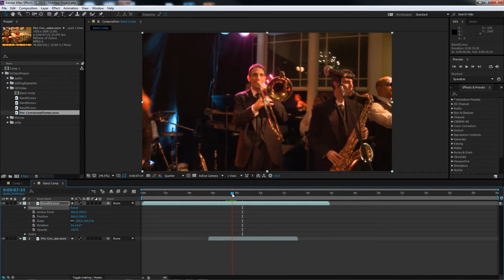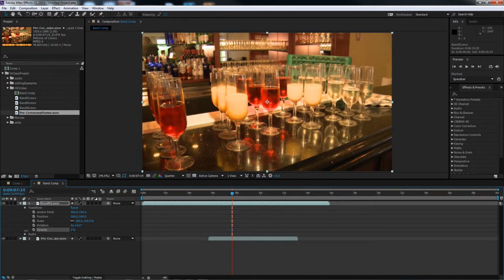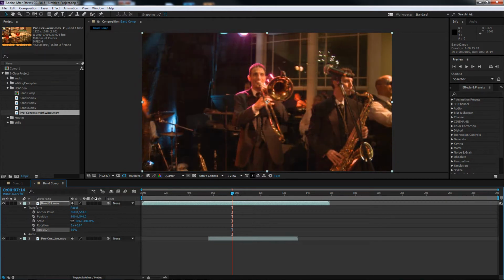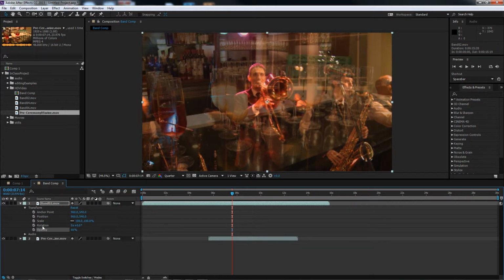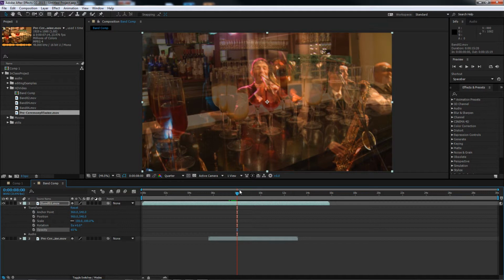So, for example, I said I could change the opacity. We're going to start from the bottom. I can bring it down to 0, or bring it halfway up, right? So now I can see through the band layer to the champagne. So this is how it functions like layers, just like Photoshop. The only difference is it's video, so it has time to it, right? Let's see. So that's opacity. I'm going to bring that back up.